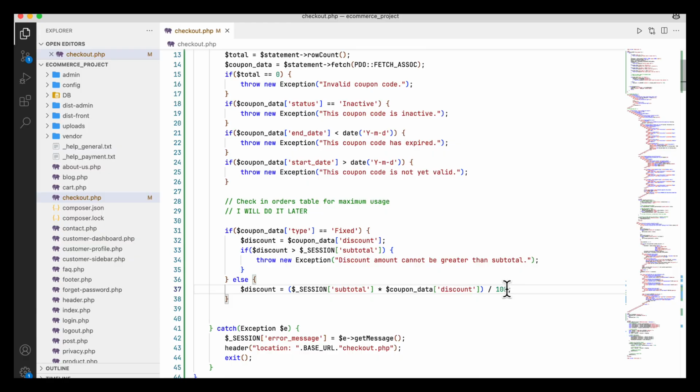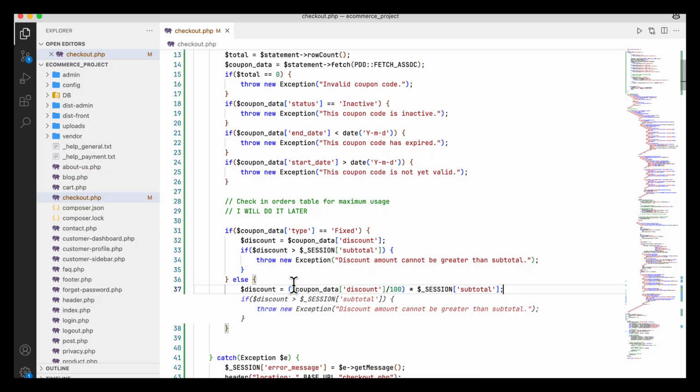Coupon data discount divided by 100, for example I divide it by 100 and I will multiply it with the subtotal.